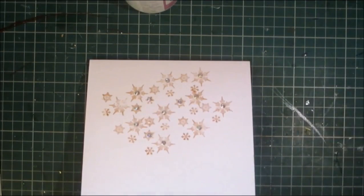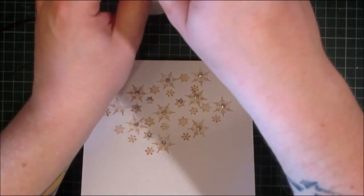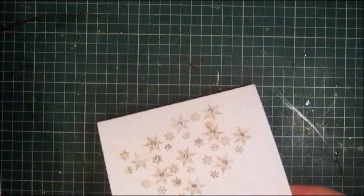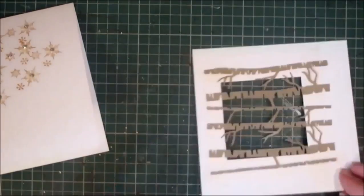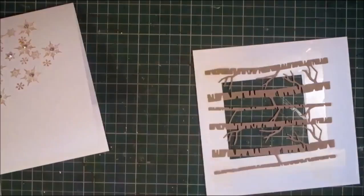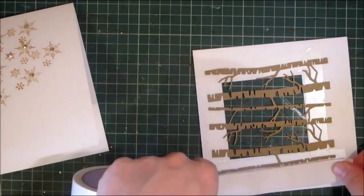So just put those to one side, put my pin back in my art glitter glue, and I'm going to put some foam tape on the back because I want this to be dimensional. So foam tape on the back.